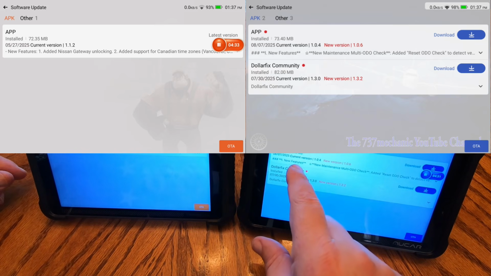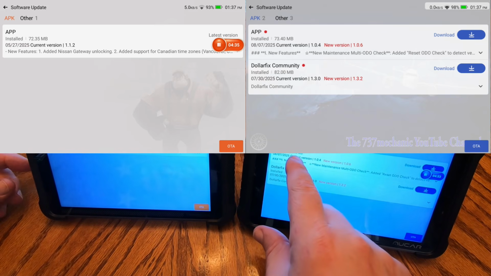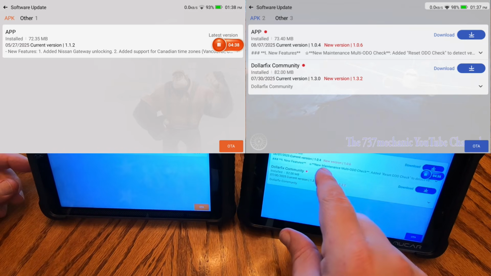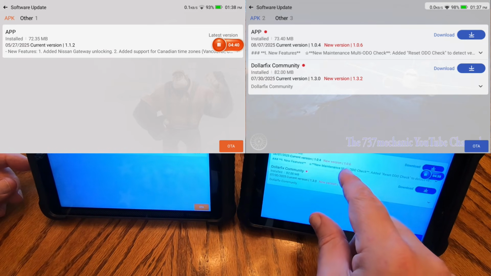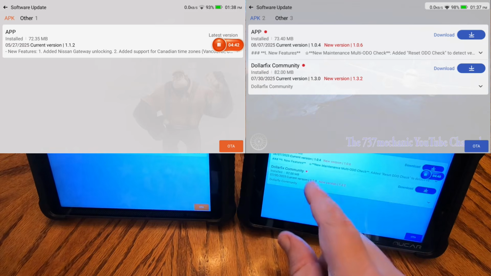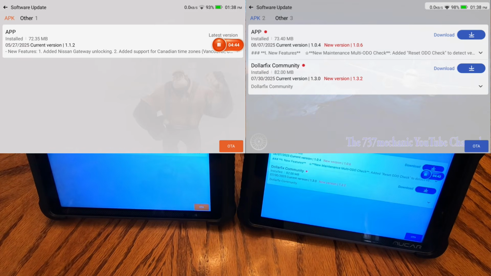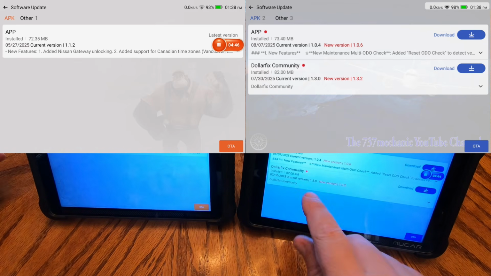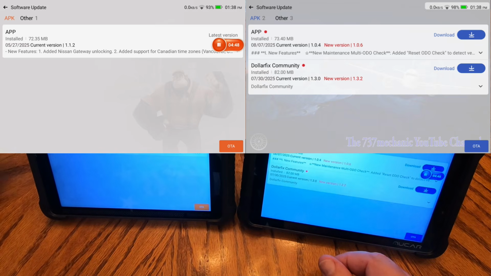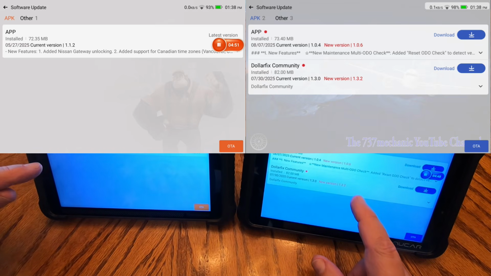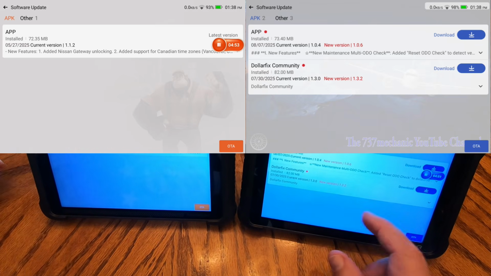The app for the MUCAR is 73.4 megabytes, and there's a new version which is 106. The version of the MUCAR app currently is 104. You also have what they call the dollar fixed community that you don't have on the Thinkcar.